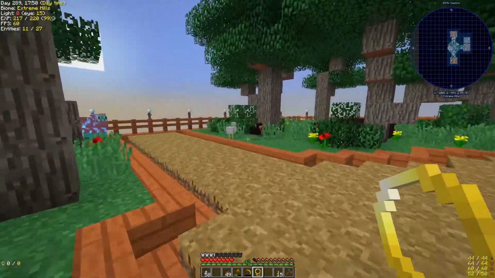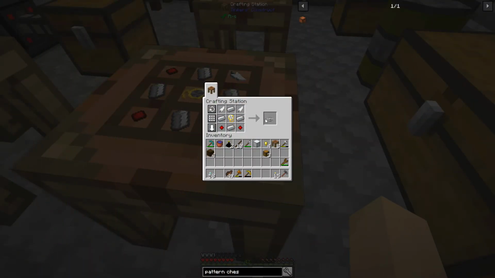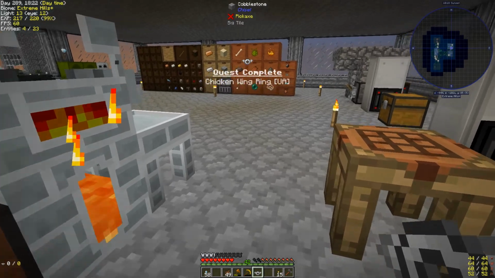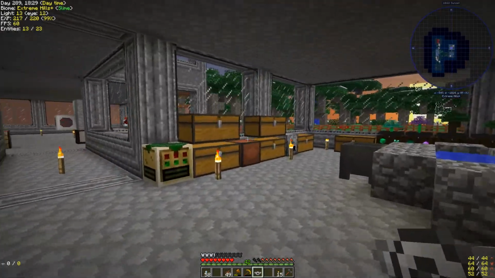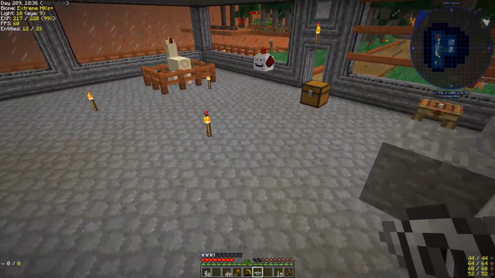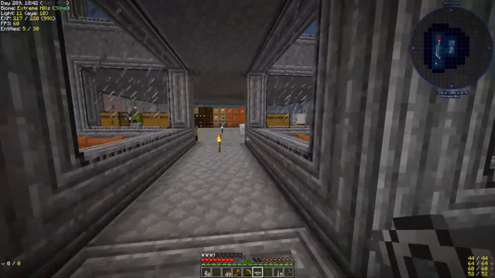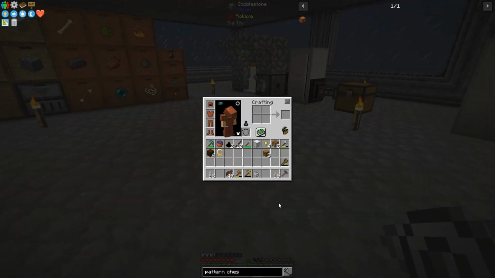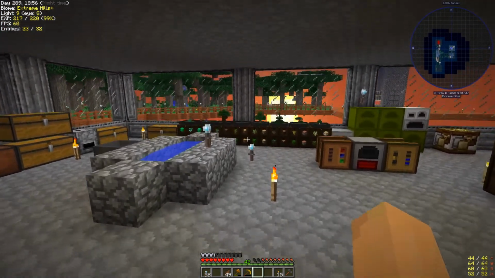Ooh, there are two. Let's grab you. And this gives us the chicken wing ring, and I think that means we fall slower, apparently. So, okay, yeah, it's not really flight. Oh, that's kind of saddening. I hoped it would be something like that. Why would you then use this? I don't know.